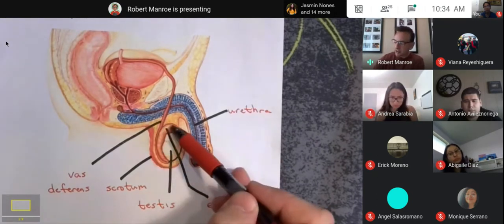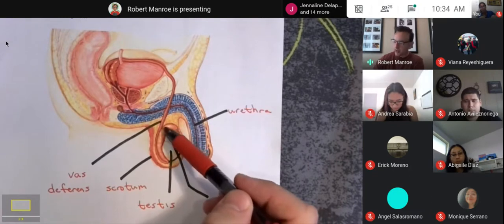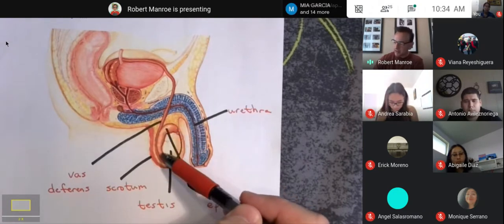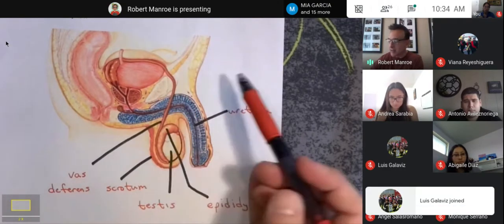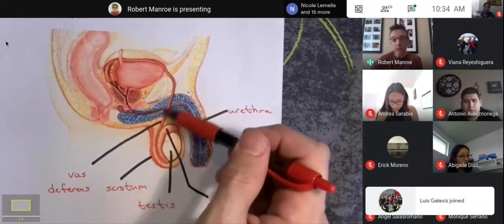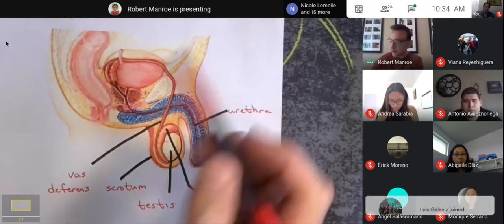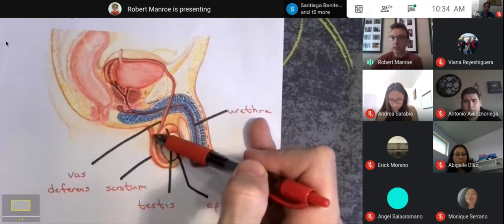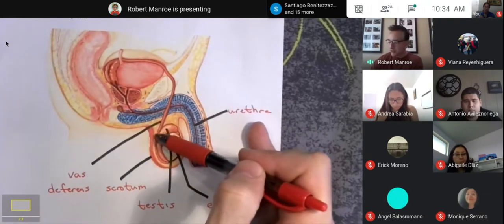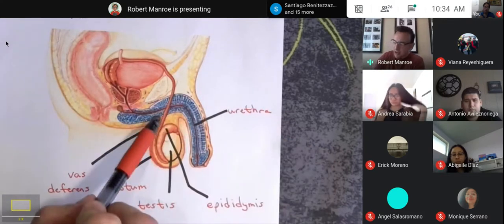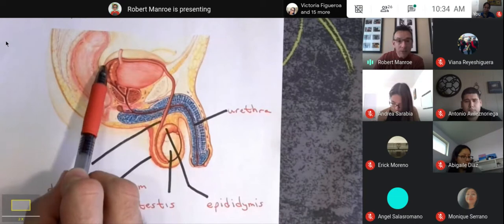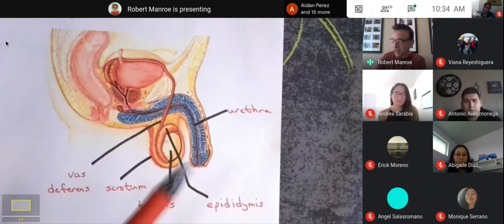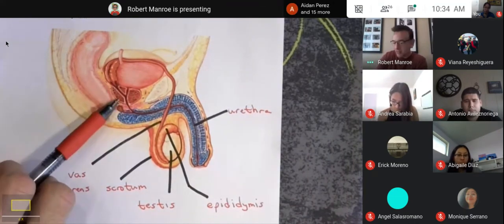When the epididymis contracts, about 300 million sperm are released from the epididymis, and they flow through the vas deferens. The only time that the vas deferens have sperm in them is when he ejaculates. Okay, so then the sperm flow through the vas deferens, and notice how the vas deferens goes way inside the body, wraps around the back of the urinary bladder, and joins the prostate.